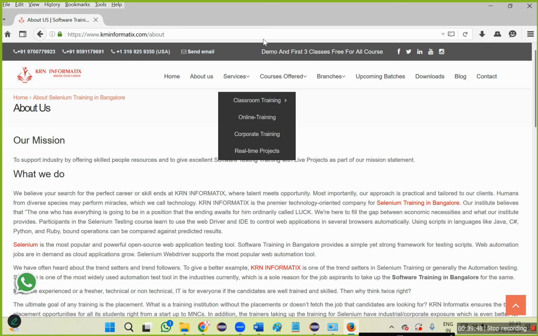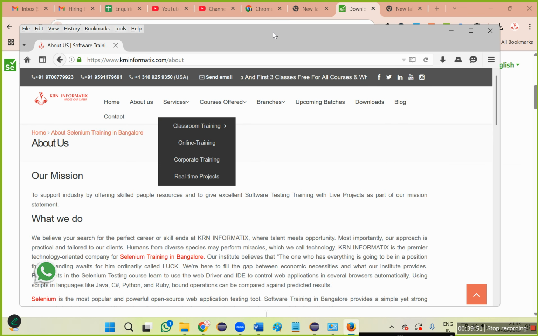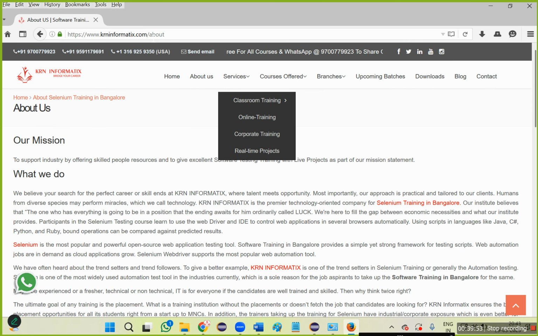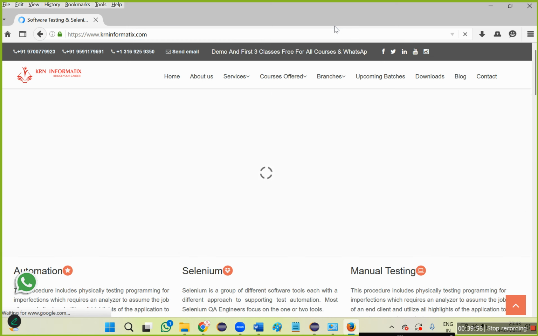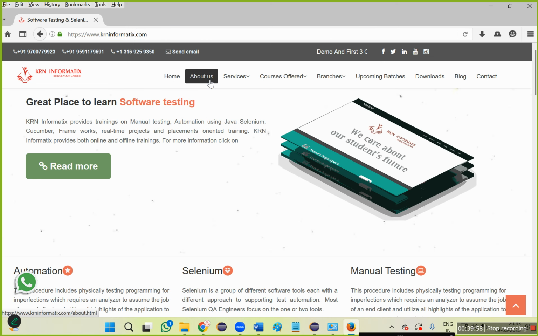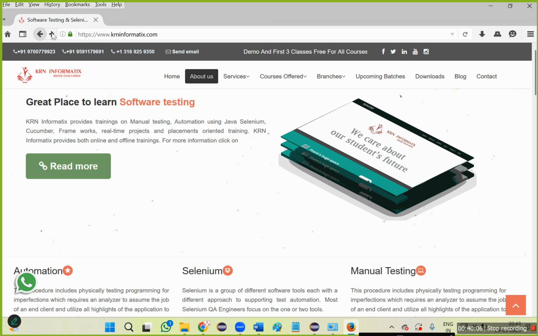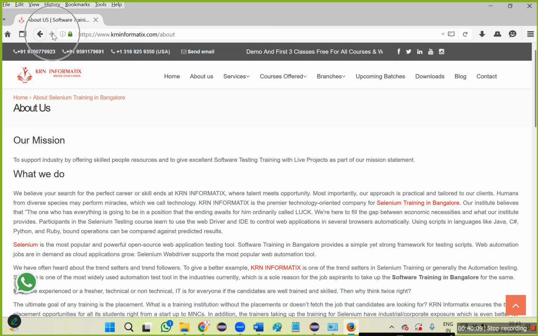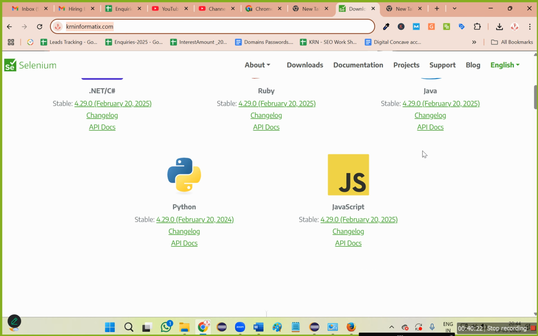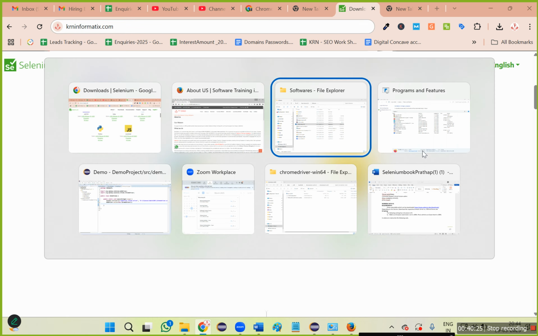First, open the browser. As soon as I open the browser, maximize the browser. After maximizing the browser, I need to open the URL. After opening the URL, I need to click on About Us. After clicking on About Us, I need to click on the Back button of the browser. After that, click on the Forward button of the browser. After that, refresh the browser. After refreshing the browser, I need to close the browser. These are the steps we have to do.